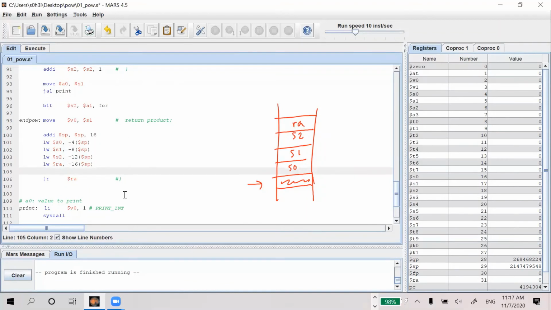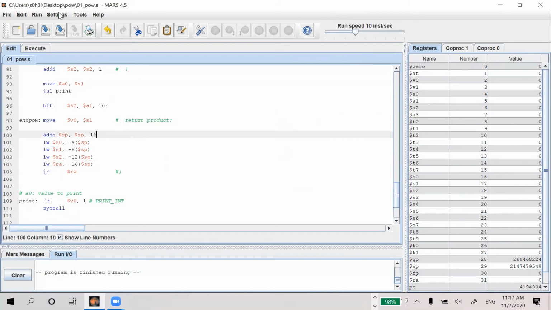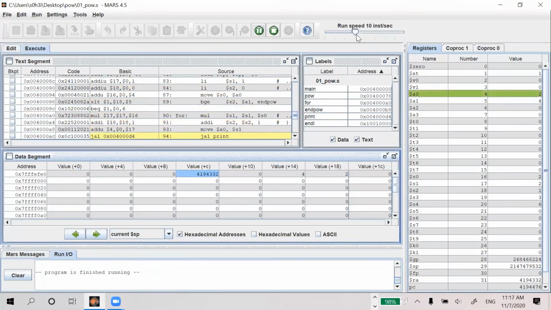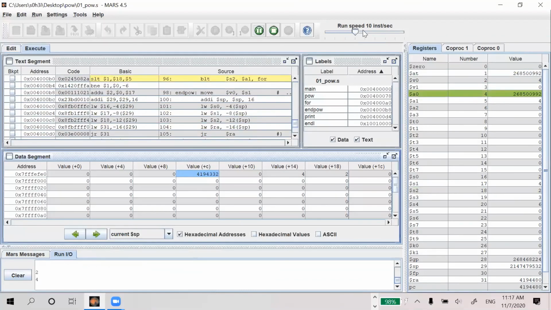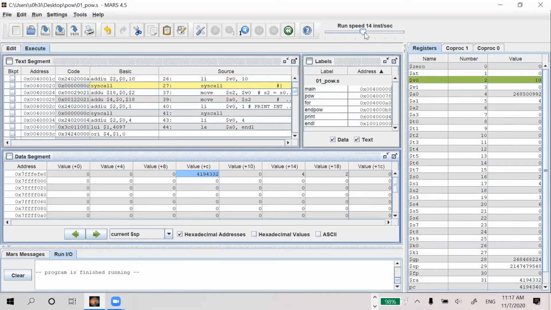Sounds good? Yep. Clear? Okay, so if I clear this, and then run it again, I should hopefully stop the program. A bit faster. 16 and finish.